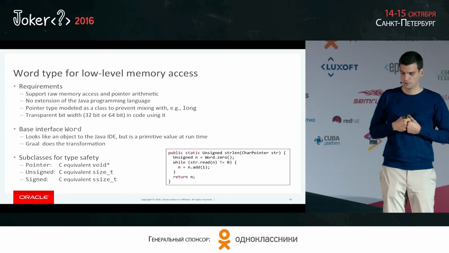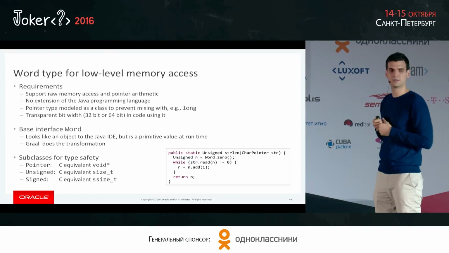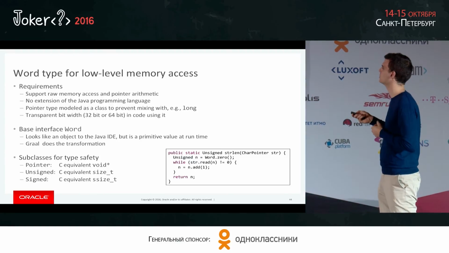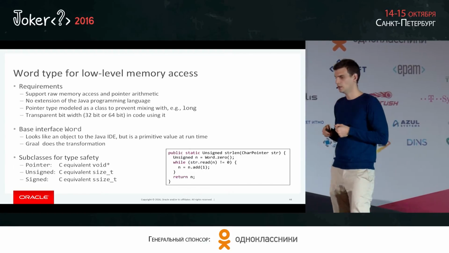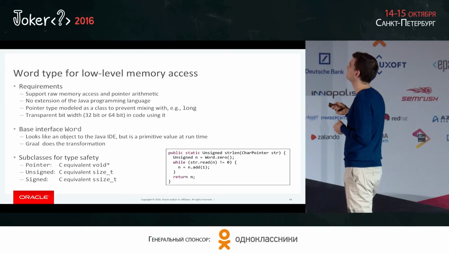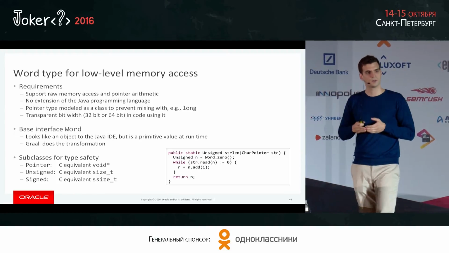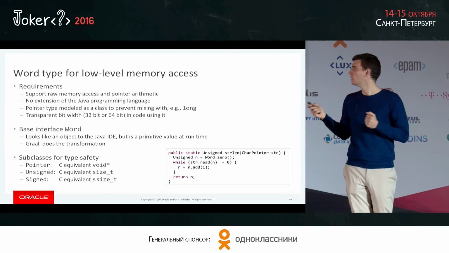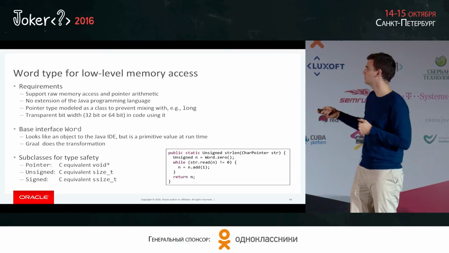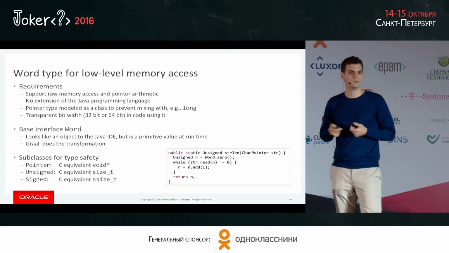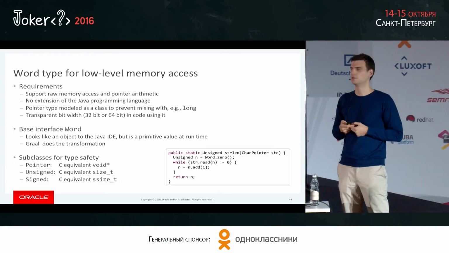If you look at, for example, string length written in system Java, how it looks is we say word 0, and then we read a string, which is a char pointer, as you would put a star char in C. And then until this is different than 0, which is the string terminator in C, you add 1 to your sum and return n. And this is C code, right? It's just written in Java.